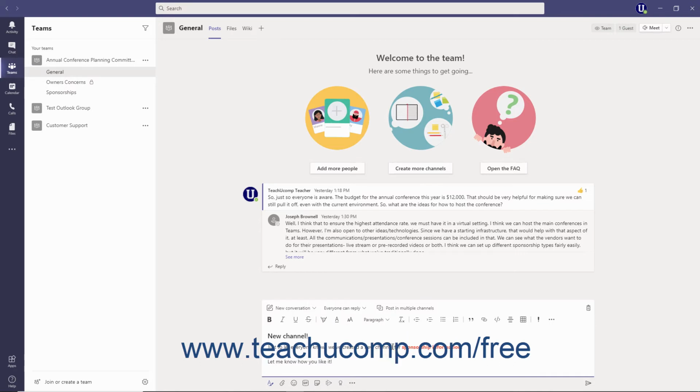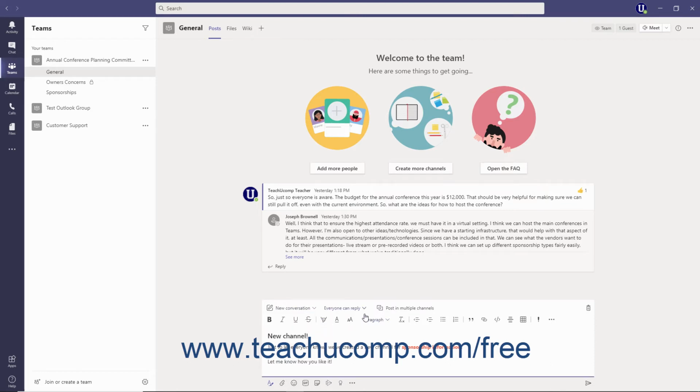At the top of the expanded Compose message box, there are 3 buttons that allow you to control the type of post and who can reply, as well as the ability to post in multiple channels. You can click the Post Type drop-down to select if the post is a standard post or an announcement, which we'll look at in the next lesson.